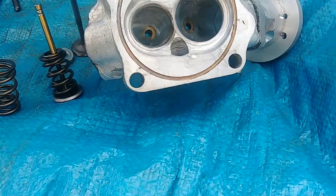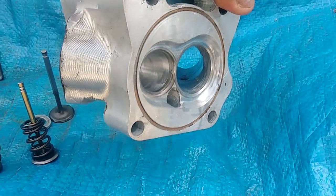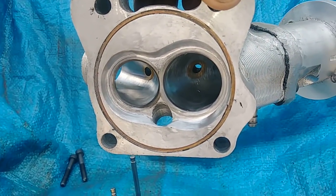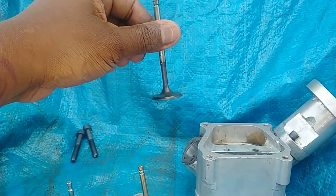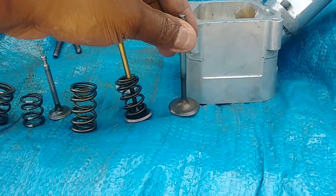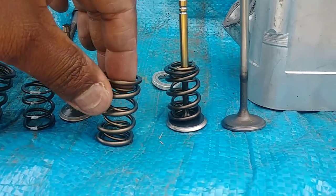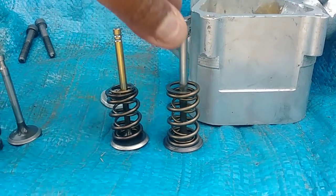And this will be a 36.5 intake with, what is this, a 30.5 exhaust, something like that. I can't remember. Anyway, this is the actual exhaust valve for this head. As you see, it's taller than even this one. So it's already made, I have it set up for this big spring here, right?